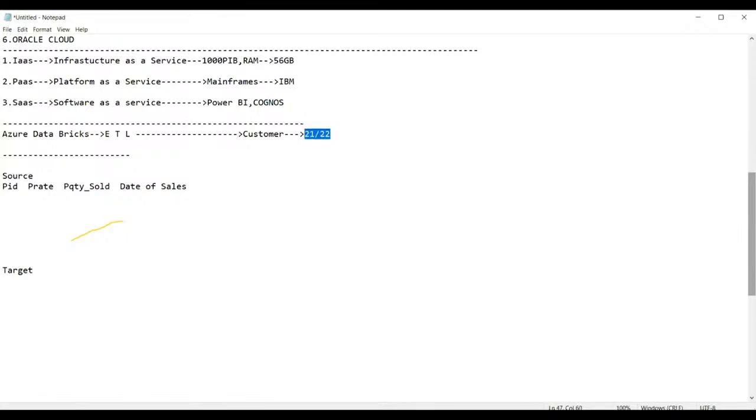So to report this to the customer, you require the source, consisting of the following information: product ID, product rate, product quantity sold, and date of sales.